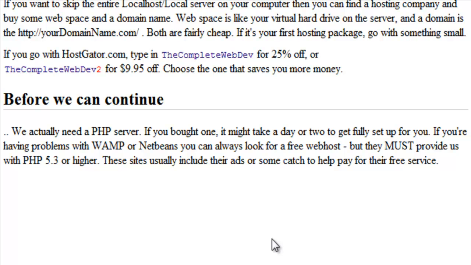So your homework for right now is to either set up a local server or get set up with a hosted server. Or if you really want to be on the ball, you can do both, because that's what I do. I have a local server, which is also great because I can now edit my websites and see what they'll look like on the server without actually needing internet access. And I also have actual hosting, again, that's with hostgator.com, and that's for all my actual published websites. So that's up to you, but you do need a server, local or hosted.